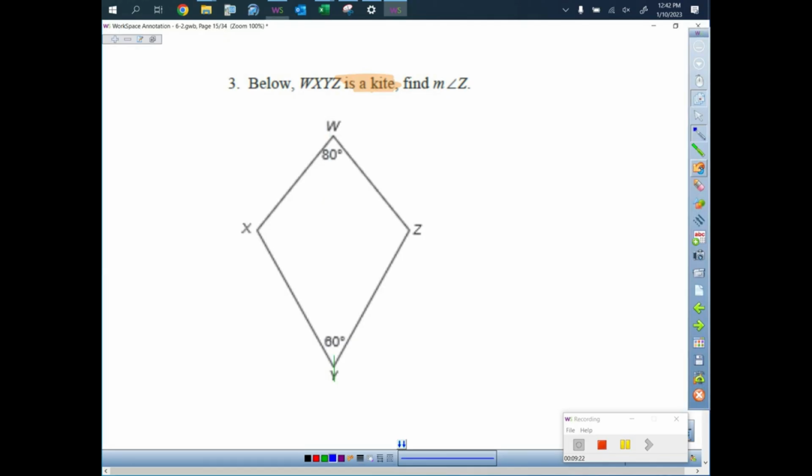I'm going to show you how I'm going to do it, and you decide what you should probably do on test day. Since they want me to find the measure of angle Z, I'm going to make up a variable for it. I'm not going to use X since they're using the letter X, so I'm going to call it A. If this is A, how much should this one measure right here? A as well. I'm going to add all of them up. That's 1A plus 1A is 2A, plus 80 and 60 is 140, and that should equal 360 degrees. Then I will subtract the 140 over and realize that that's 220, and then I will solve for A and get A equaling 110.